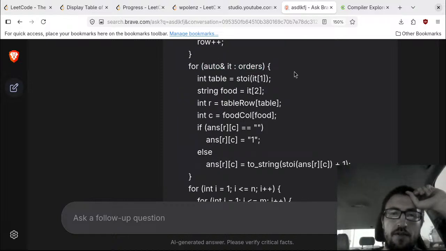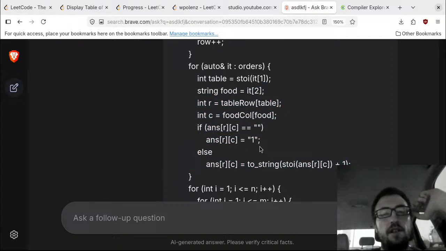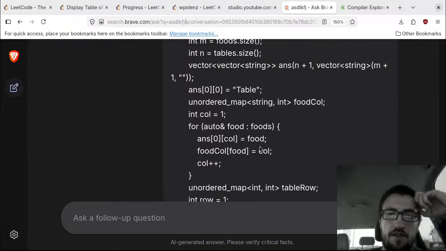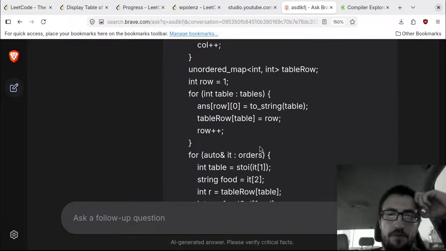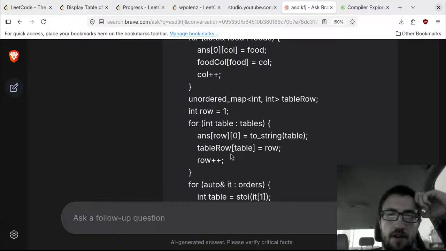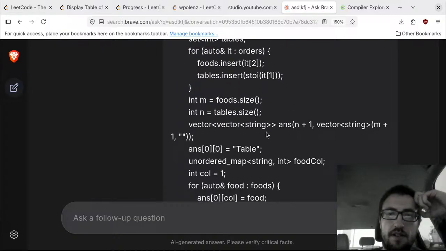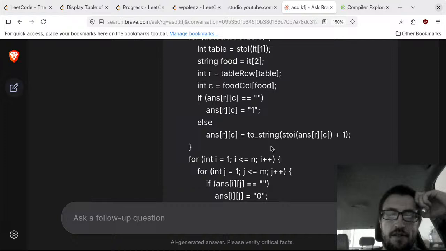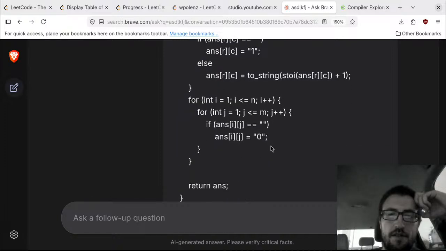And then for each order. Oh. So there's a lot of string conversion back and forth, but basically it just writes directly into the return vector. Oh, that's interesting. And then overwrites here. Huh.